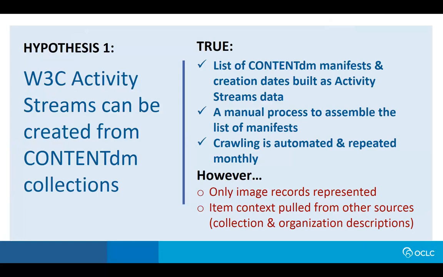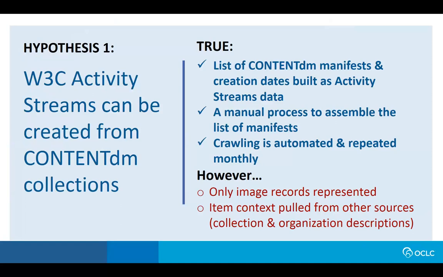We also had to supplement it. There are some crucial pieces of information that were not built into the record structure in ContentDM automatically. Things like, who is the institution that owns it? What's some basic description of this collection? So that material we had to basically assemble. We had to pull that from other sources to put it into the feed. This is really speaking to the things we have to look to in the future if we wanted to make this into a production service. But we had to do some manual workarounds for now.